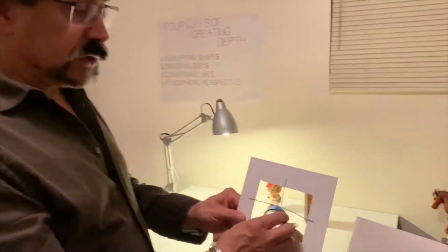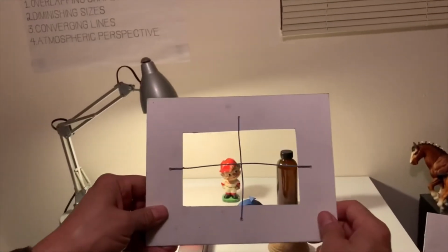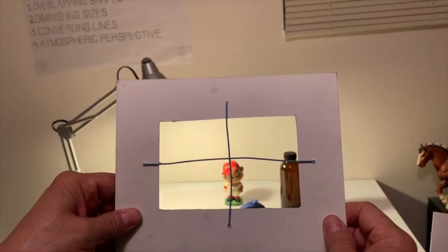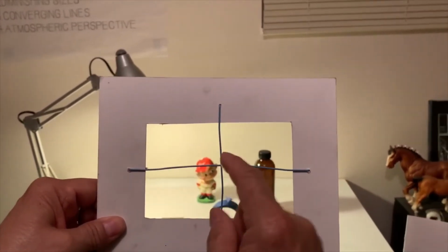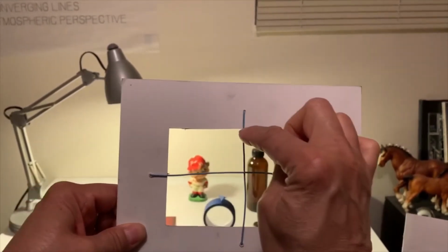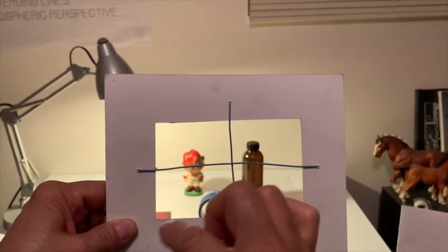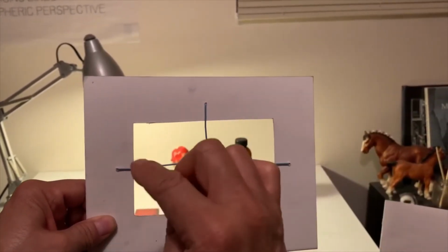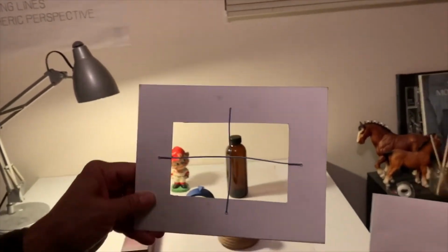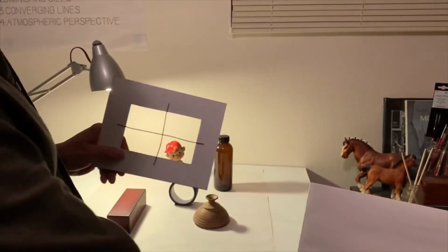This way, you start your composition putting that vertical axis in the middle of what you see. And then you know which object you can start from. Then you have that object in the middle, lower or upper, or both. And then you start putting the other objects distributed in the different 4 other boxes. So it gives you a vertical axis and a horizontal axis, the same on your paper.